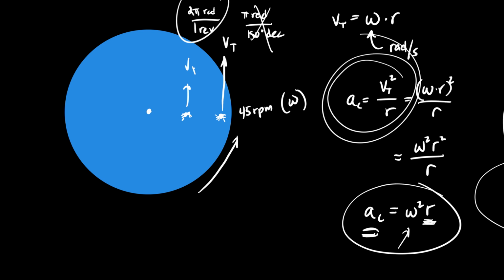So in this problem, going back to the problem now, if I'm starting the problem from scratch, none of this was necessary to understand this problem. They give me that the bug is traveling at 45 revolutions per minute. Regardless of whether I wanted to do this problem in terms of angular speed or in terms of linear speed, I would have had to convert this somehow. I would have had to either use this, where I convert the time to something, or I would have had to convert this to radians per second. One or the other, so it's going to be the same amount of work.